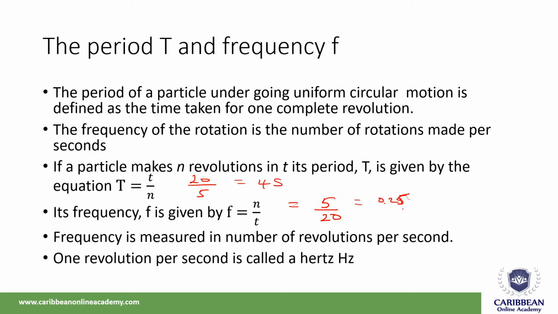The unit for frequency, because we are dividing a constant by time, is going to be seconds to the minus 1, or you can say per second if you want, or we could refer to it as hertz. Good? So we can refer to the units for frequency as hertz, or we can say per second.